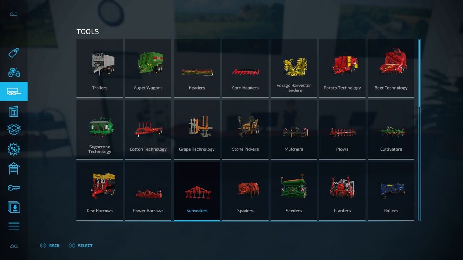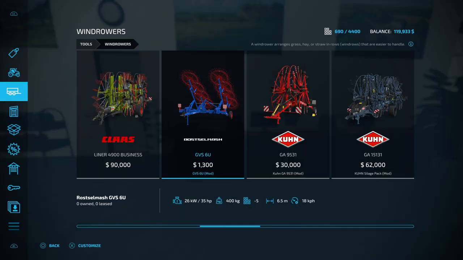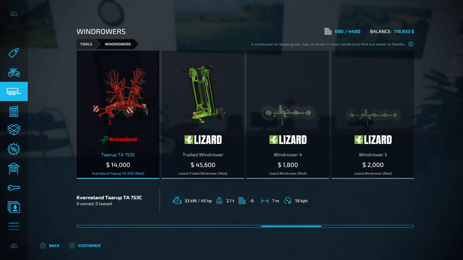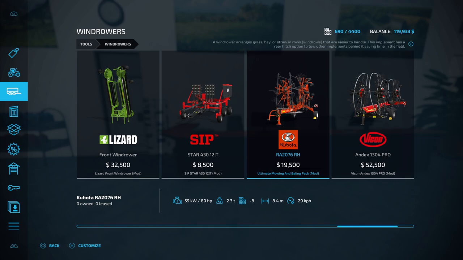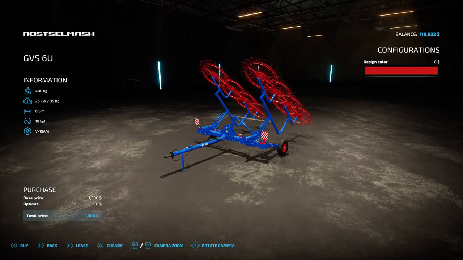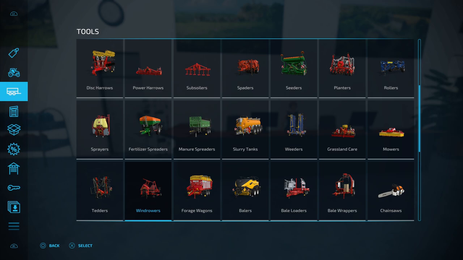Let's get ourselves a windrower. So, we don't want to spend too much. I mean, this one looks pretty good already, 1300. It's got 6.5 meter width. This one's 7 meter, it's 14,000, so it's quite a bit more money. This one's 4.6 meters. I mean, that one's not too bad, 8.4 meters, so it is a bit bigger, but again, it's $20,000. I think I'm just going to go for the nice cheap one here. I'll just stick with the red color theme that we have going on here.